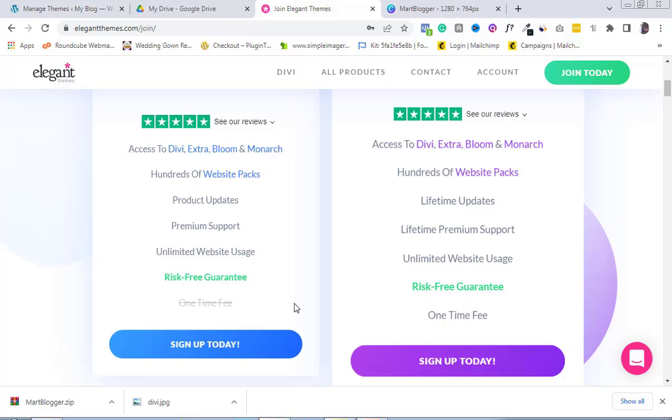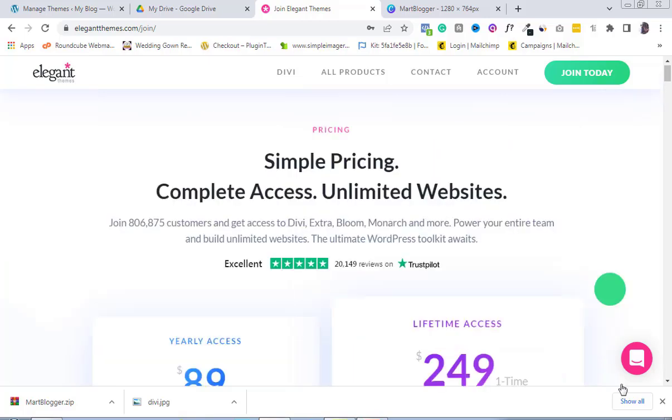So just go ahead, follow the directives as you see them on the website, and then you can go ahead and buy your own Divi. All right, once you're done buying your Divi theme, you're going to be given your API code and then your username, and those are the two most important things that you will use when you upload Divi on your website. Okay, so let's go back to our WordPress website, and then we go to the second step, which is to upload Divi, to install and to activate this theme on our website.